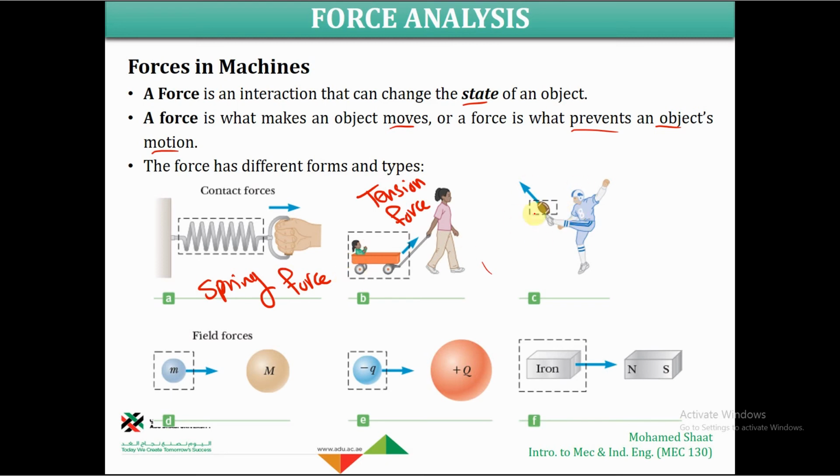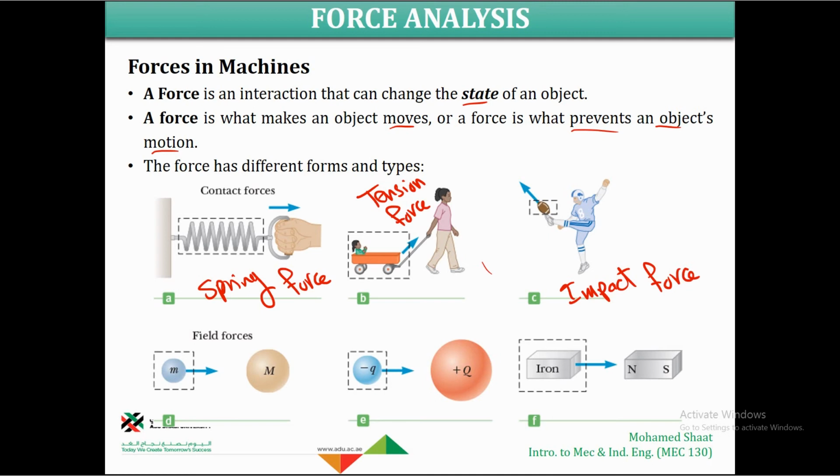This force is another form of a mechanical force known as impact force. Impact force means that this guy tries to hit. If you hit something very suddenly, very quickly, you apply the force instantaneously, at an instant of time, and that's it. But for example, this tension force is continuous. As long as this man is moving and keeps pulling this cart, the tension force is there. So this tension force is applied over this rod or wire for a period of time.